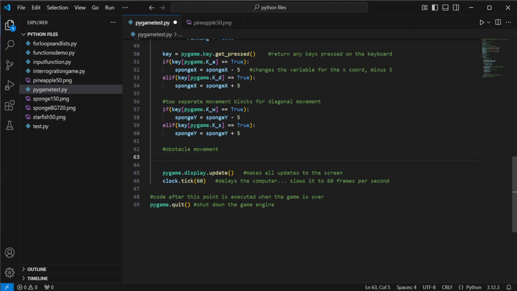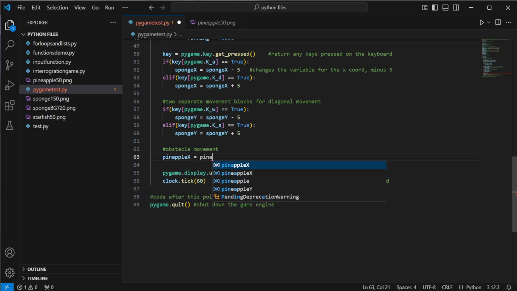Let's say that pineapple X is equal to pineapple X plus, let's do a plus 8 or so.